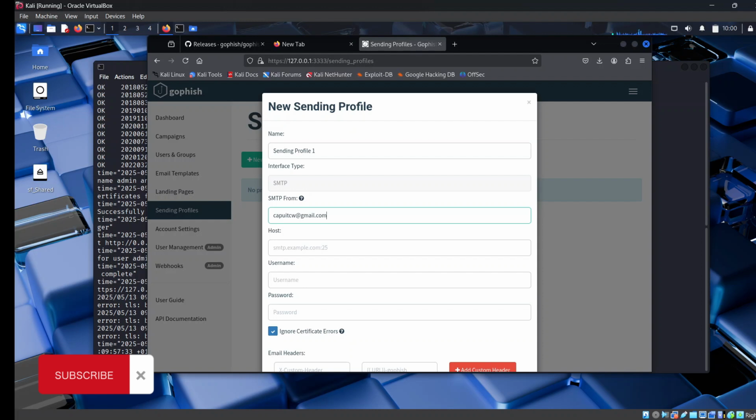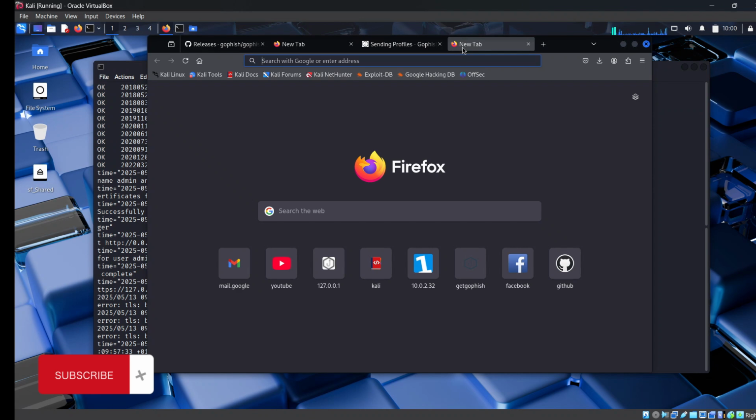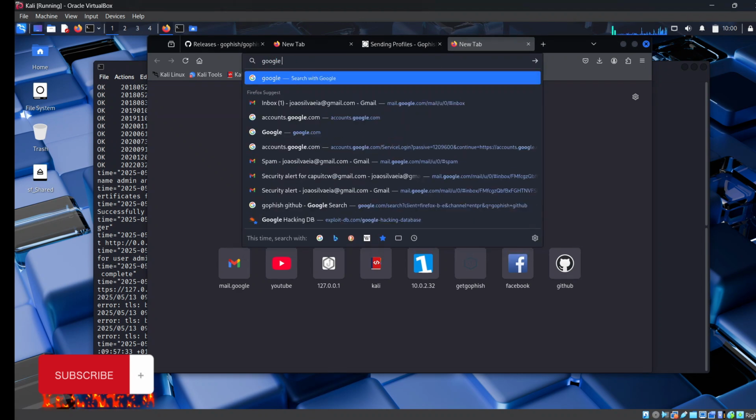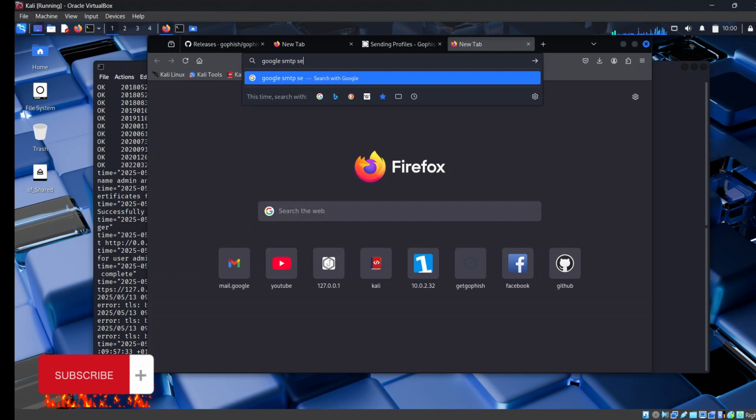Okay. Now, in order to get the host, username and password, you are going to need to get the details. And you can simply do that by typing on Google SMTP server details.